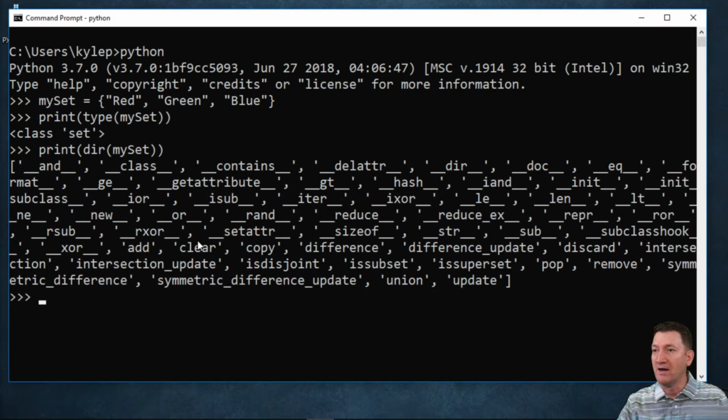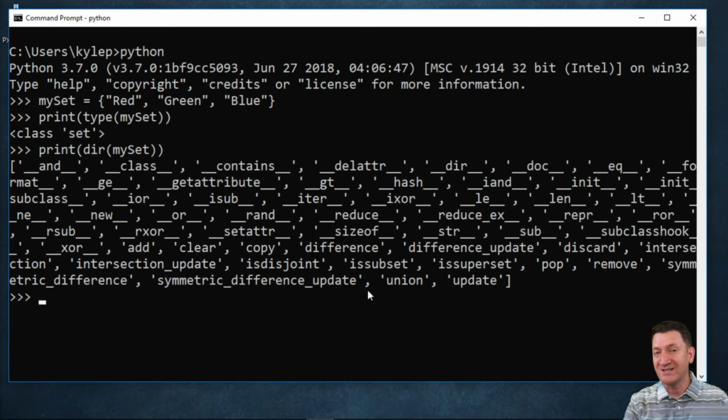All right, and there they are. And if we look down below, we can see all of the methods there. We got add, clear, copy, difference. I didn't see that one inside of the list or the tuple. Let's see, intersection, union. So there are some differences here, and I want to talk about some of those differences.